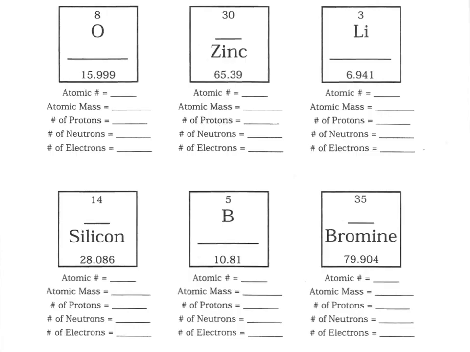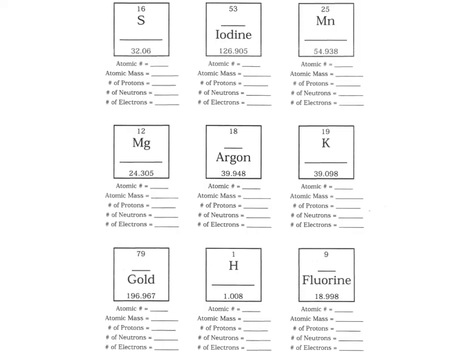Your homework is to complete the rest of the first page of the atomic math worksheet, identifying the atomic number, atomic mass, number of protons, neutrons, and electrons, and also filling in what is not known for each element. You also have a second page with nine more elements to do the exact same thing. Take your time, use your notes, and use your periodic table of elements. Show the math on the side, just like Mrs. Coble did. You're going to prove to me how well you learned this by doing a bell ringer at the beginning of class tomorrow. I know you are going to have a lot of success with this atomic math challenge.